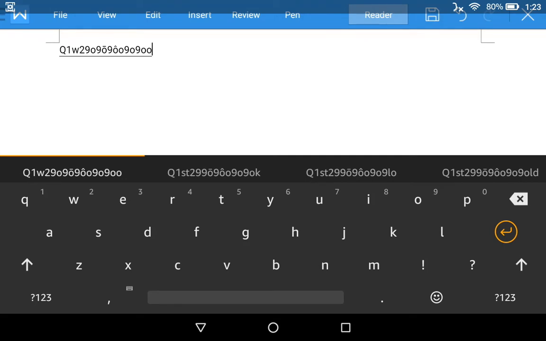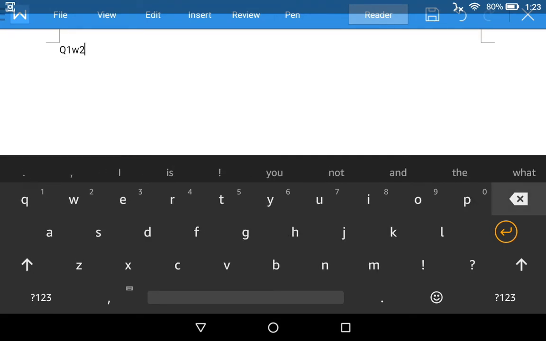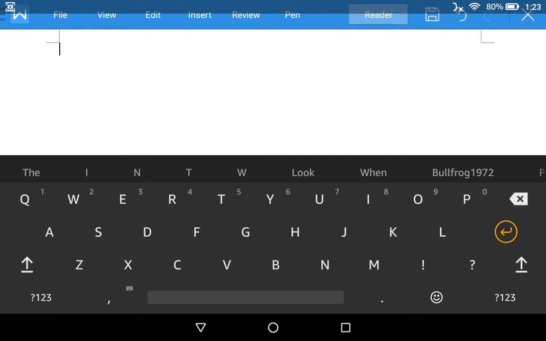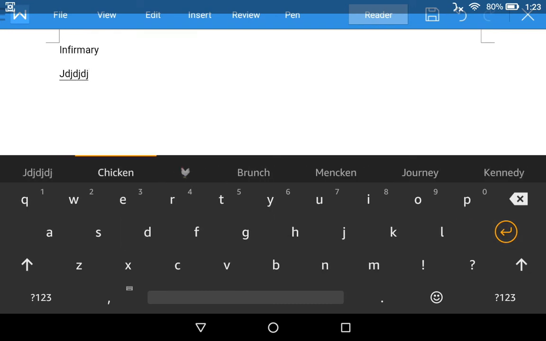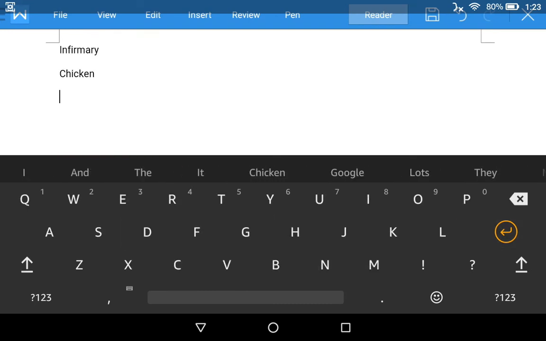And, of course, your delete button is the white ribbon with the X in it. And underneath your delete button is a bright circle with an arrow in it. That is your return button. And also, your return button has spell check built into it. And I have yet to find a way to turn the spell check off on this thing.